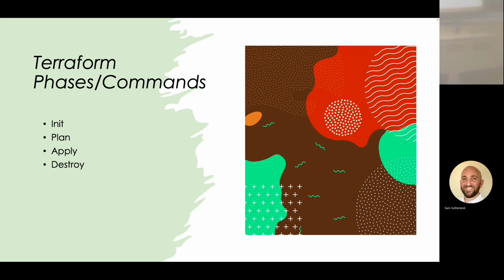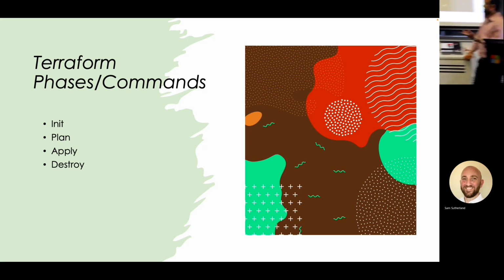So next, I want to talk about the different phases of Terraform. So in Terraform, the Terraform command itself, I mean, it has more than 4 commands, right? But I'd like to concentrate on these 4: init, plan, apply, and destroy. So as I said, Terraform supports different providers. So whenever we want to start off or run Terraform, we'll first have to initialize that provider within that particular folder, and that's what the init command does. It downloads any resource or any configuration that Terraform needs for this particular provider to get initialized.